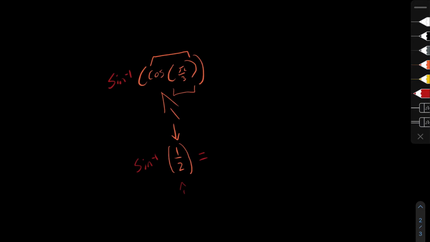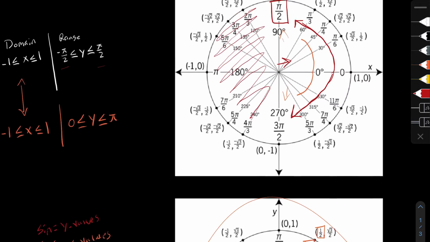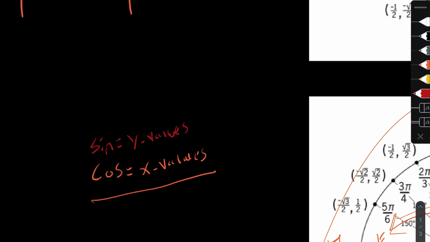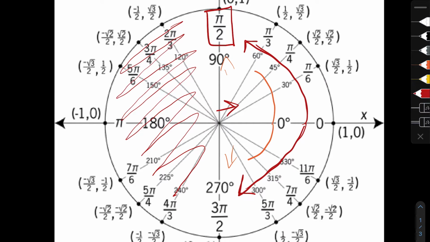So now that we have that, let's head back to our sine unit circle. In our sine unit circle, we need to look for our y value because we said our y value is our sine value, where the y value is 1/2. Well, we can see that our 1/2 value is at 5 pi over 6 right here and pi over 6. We can see that 5 pi over 6 is in our no-go zone.